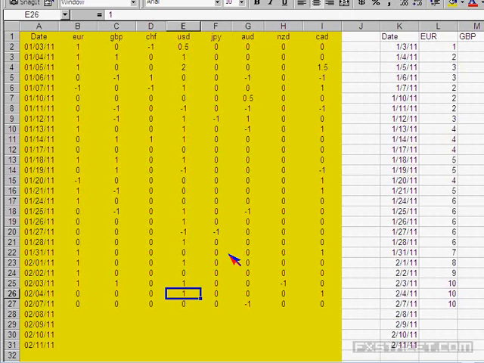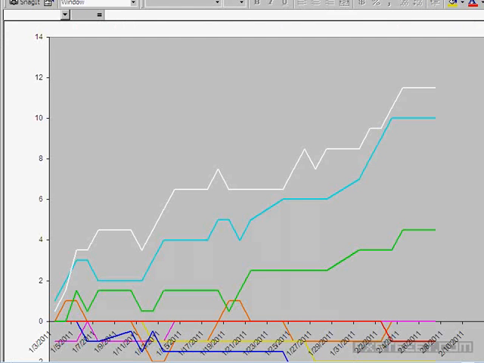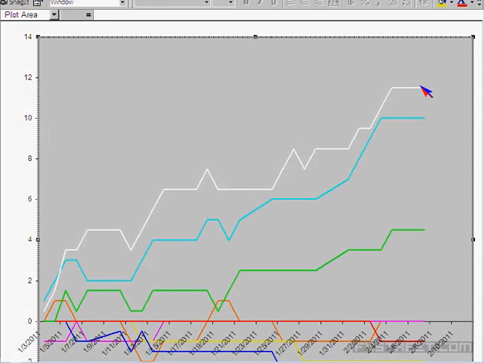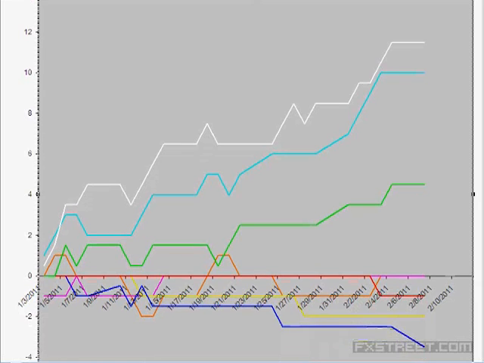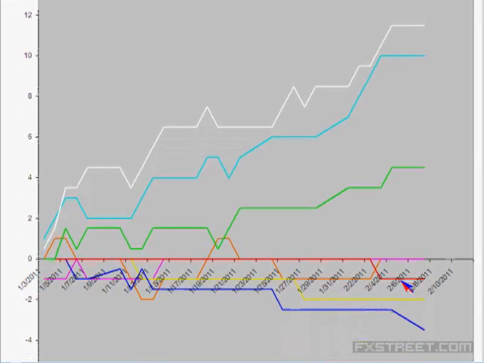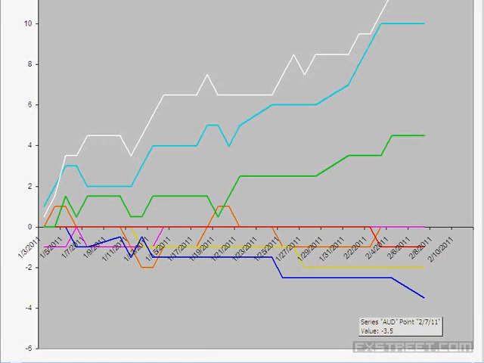Yesterday we had some good numbers in the U.S., and prior to that we had some good numbers in the Eurozone. That was the end of last week. Now, put all these numbers together, and you add up all the ones and negative ones, and you end up with the currency line. Now, the color code key is at the bottom. The light blue line is the euro. The white line is the U.S. dollar. The green line is the CAD. The violet line is the Swiss franc. The orange line is the British pound. That's actually the red line. That's the Kiwi. There's a color code key at the bottom. The blue line is the Aussie.